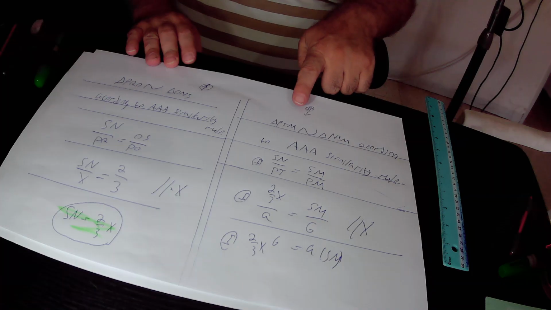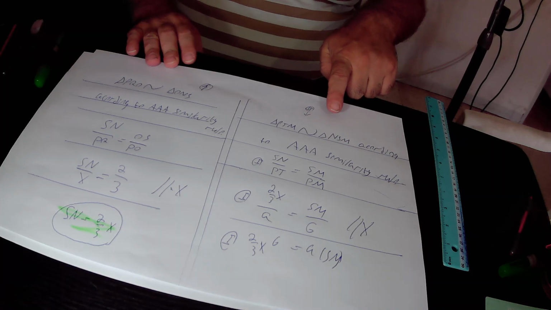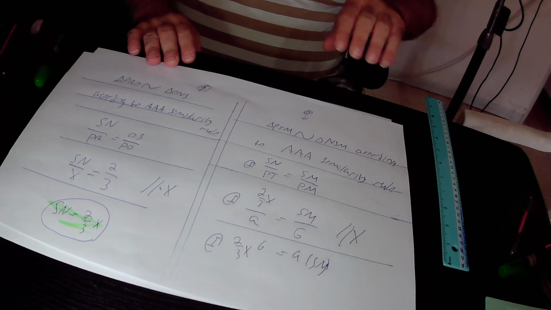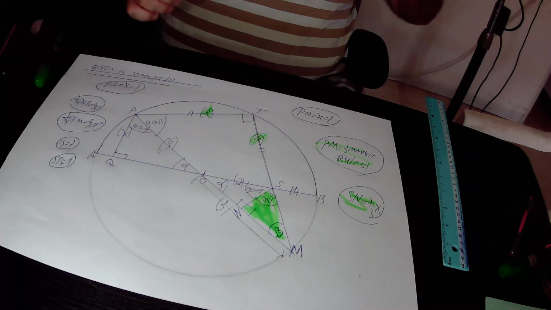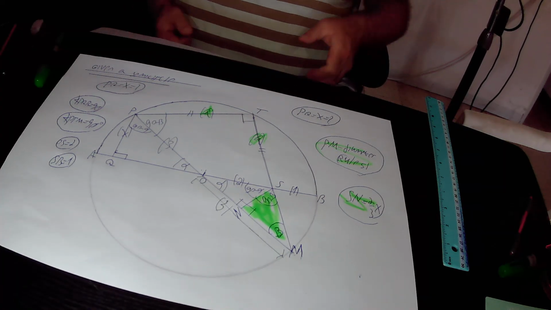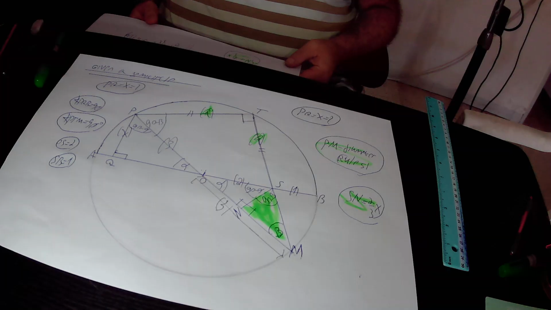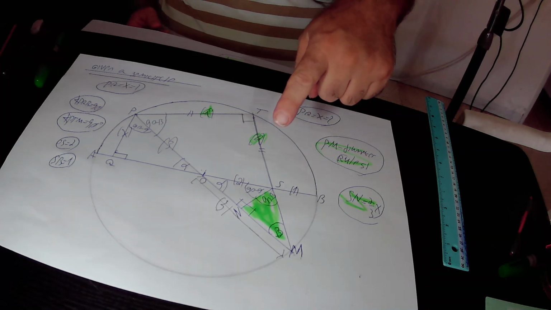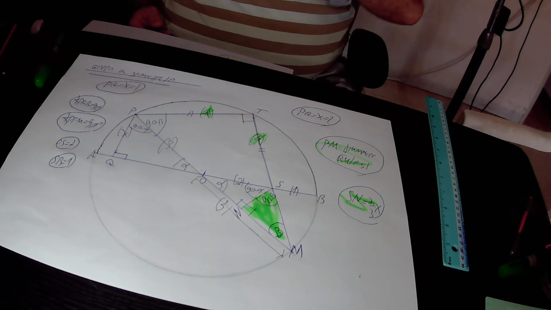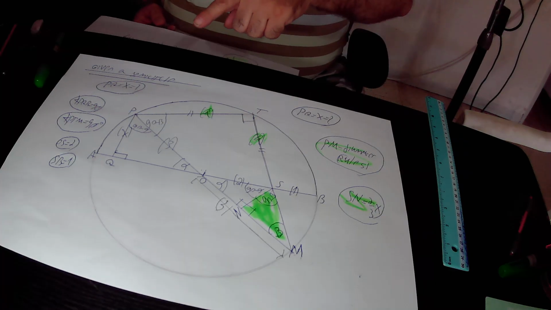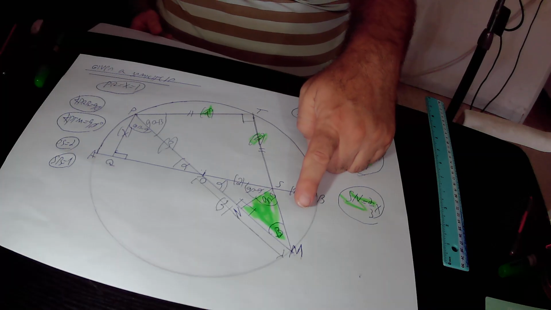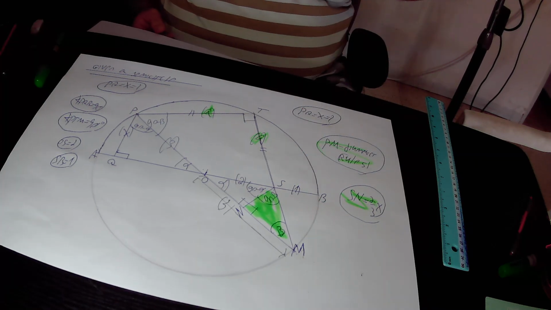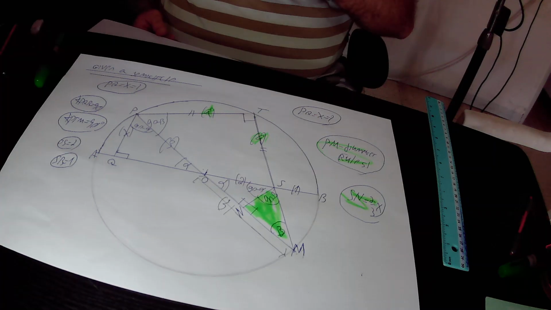And again, we prove that the big right triangle PTM is similar, this is the sign of similar, to the small green right triangle NSM according to the angle similarity rule. And from the fact that those two right triangles are similar to each other, we derive that the following relationship exists between their sides. We derive that side SN of the green right triangle NSM over side PT of the big right triangle PTM is equal to side SM of the green right triangle SNM over side PM of the big right triangle PTM.